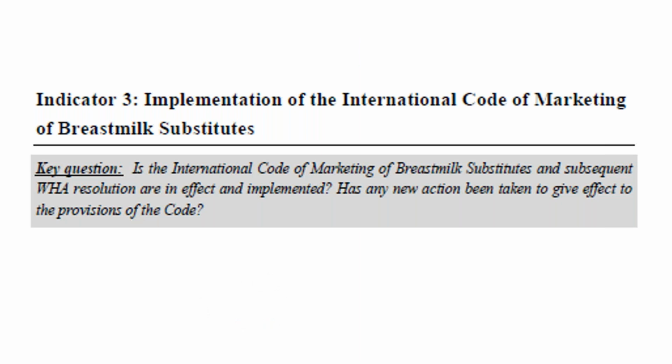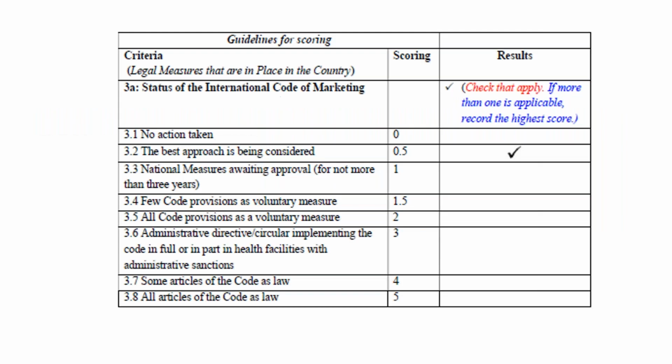Indicator number 3 is the implementation of the International Code of Marketing of Breast Milk Substitutes. The key question here is, are the code and subsequent resolutions in effect and implemented? And have we any new action to give effect to the provisions of the code? And the scoring here is the best approaches being considered.